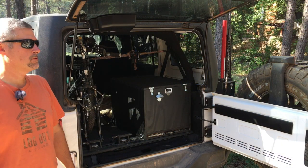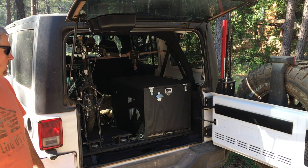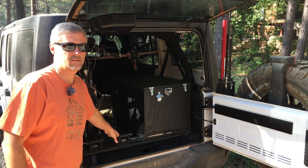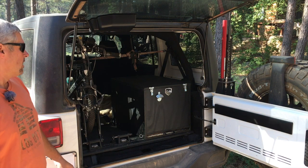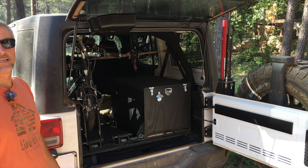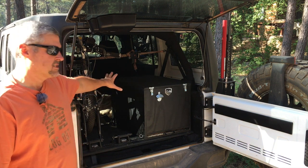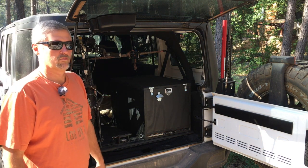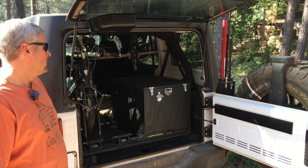Okay, so we're back here at the Jeep again, and the box is now all complete and done being built. As you see, I have one bike in here right now. The second bike also still fits. I just wanted to keep one out to make it a little easier to show the box. This was kind of inspired by some things I saw at the Overland Expo 2017 up in Flagstaff this year. They had some amazing utility systems you could put in the back of a pickup or a Jeep. I just wasn't ready to bite off the expense of what some of those systems were.